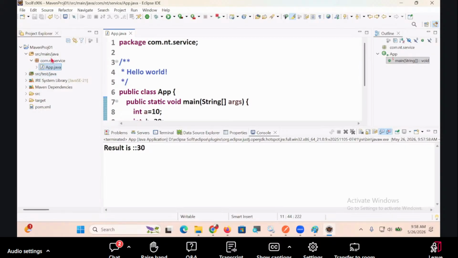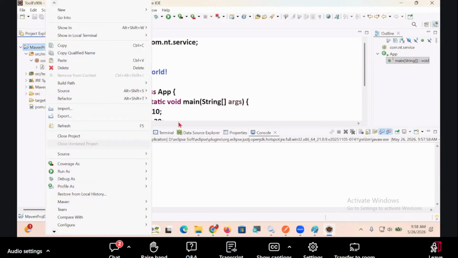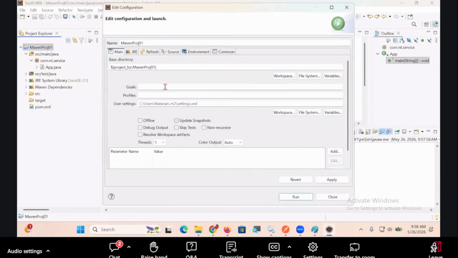Okay, that's good. Now, how to run these Maven build commands? For example, right now the target folder is empty. Right click on the project, run as Maven build, the dots mean you have to give some commands, goals or phases.